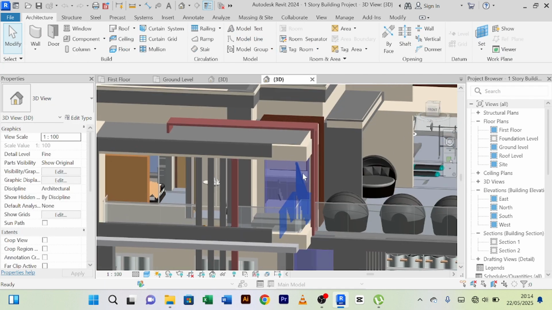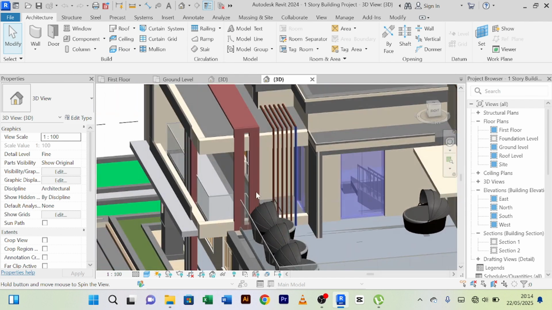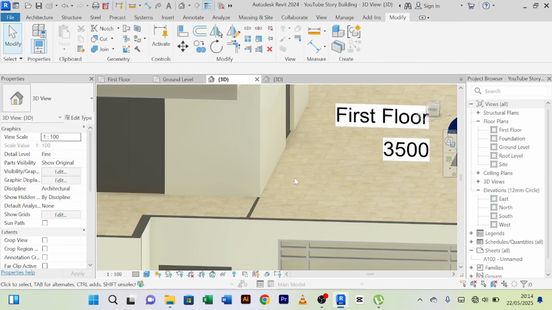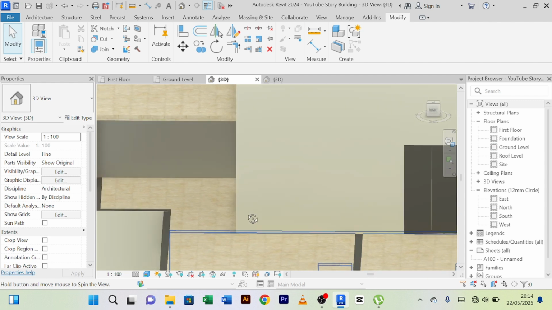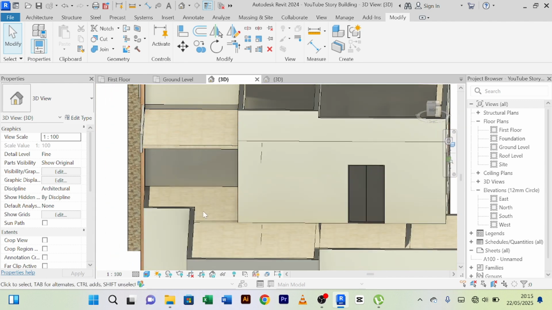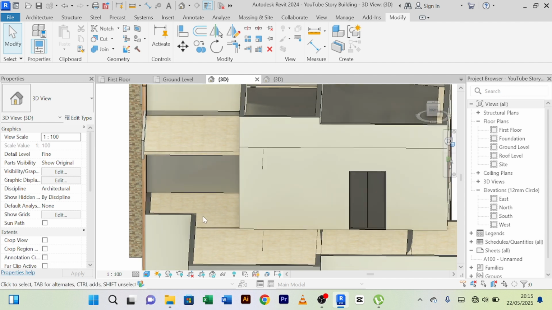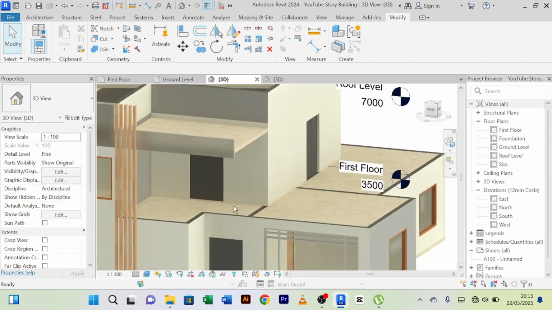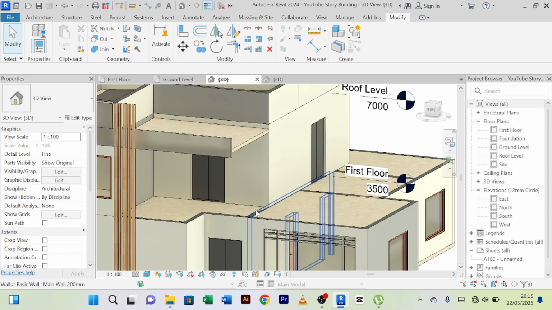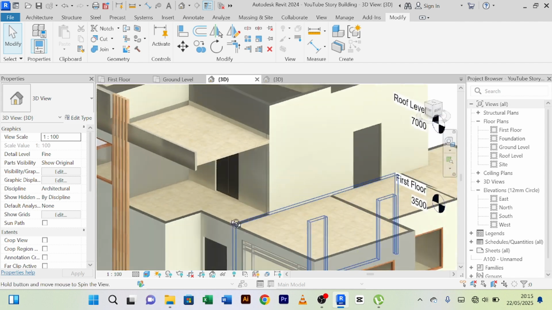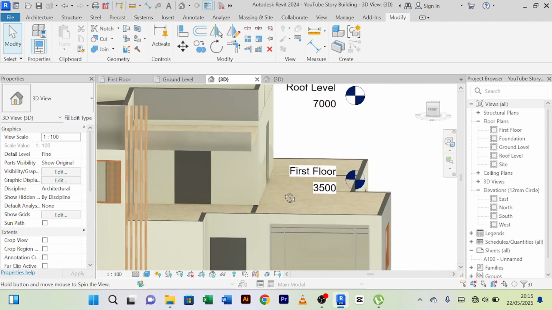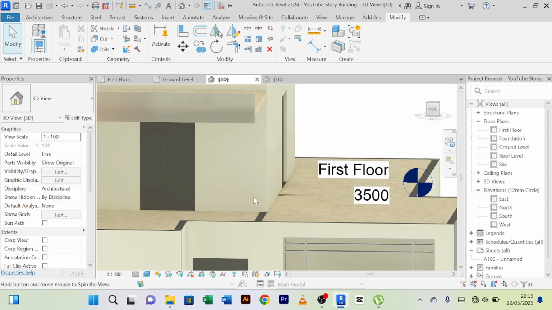So we come to our architecture, we go to components, we do model in place, then we look for generic model, then we rename it the way we want, click OK, we select extrusion, we set a plane. We are going to pick a plane, and the plane we are picking is this part here, this one. So after picking the plane, I just want to draw something here, small, like that. Actually, maybe up to up, because that's what we are trying to achieve. Up to up. And then we can do our measurements.